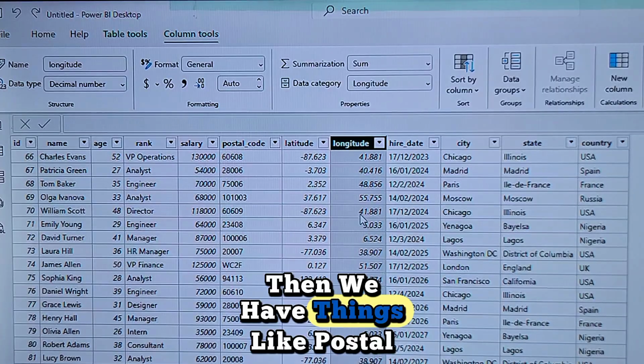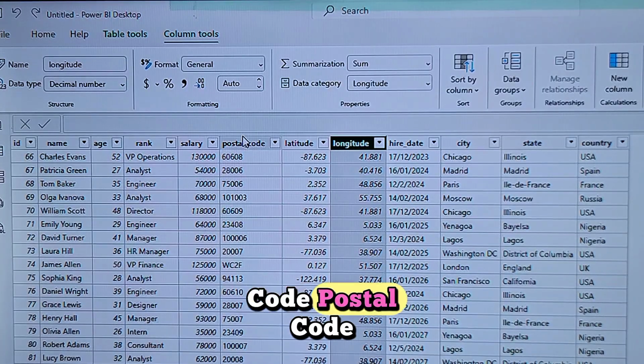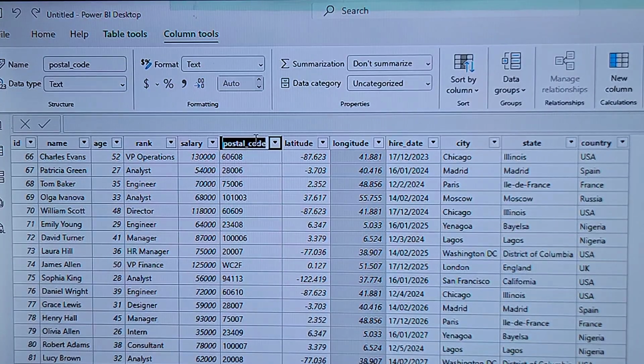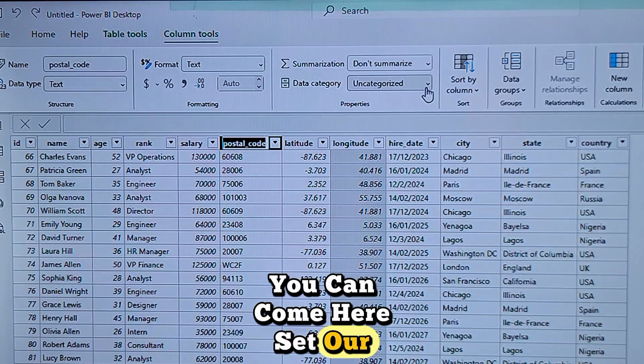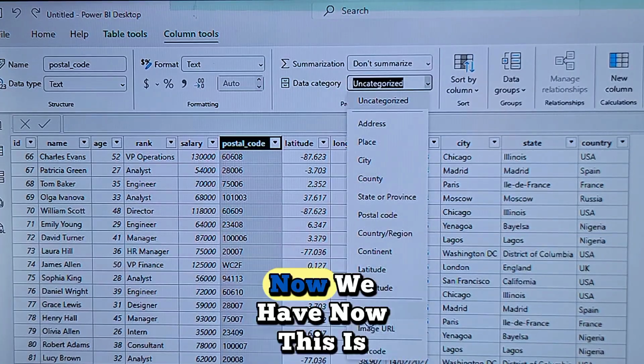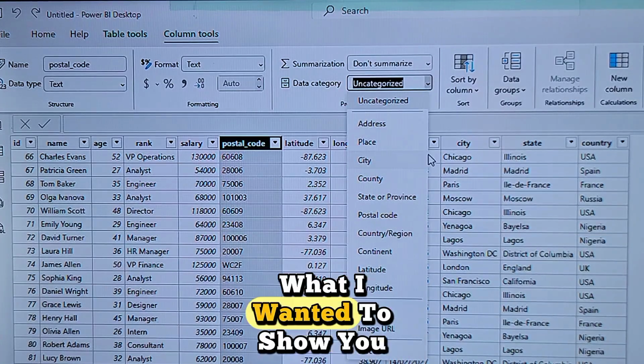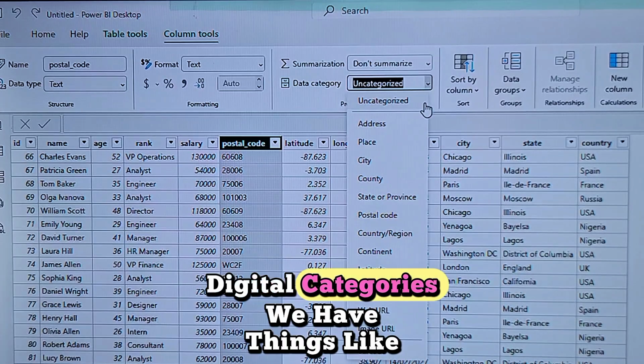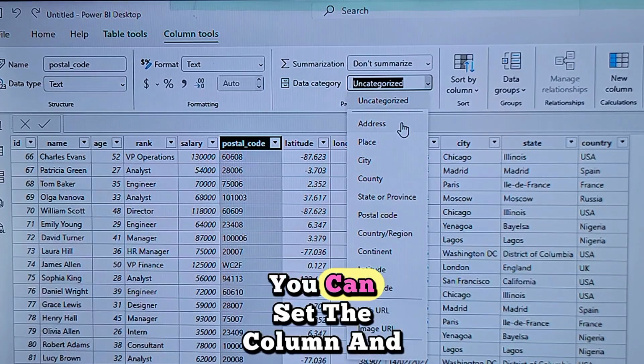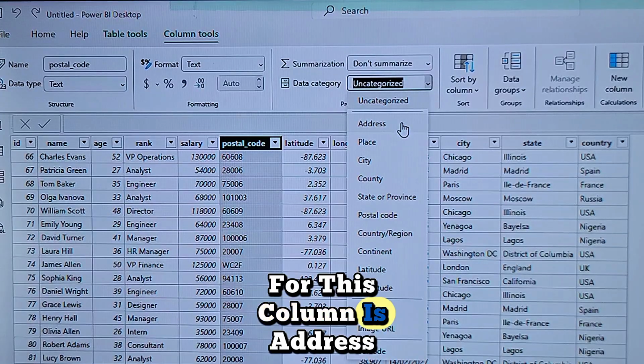Then we have things like postal code. You can come here and set our data category. Now this is what I wanted to show you. In the data categories, we have things like address. You can set a column and say the data category for this column is address.